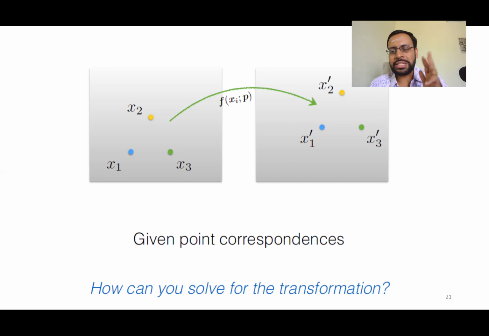Even if you take, let's say, an affine transform, it has 6 degrees of freedom. How many sets of points are required? 3. 3 sets of points are required. Suppose I have 10 points here, 10 points in the other image, and I have correspondences. If you are taking every 3 sets of points, it can so happen that the points which you thought were corresponding points are not really corresponding points. That's one scenario that could happen, because there might not be any correspondence at all.